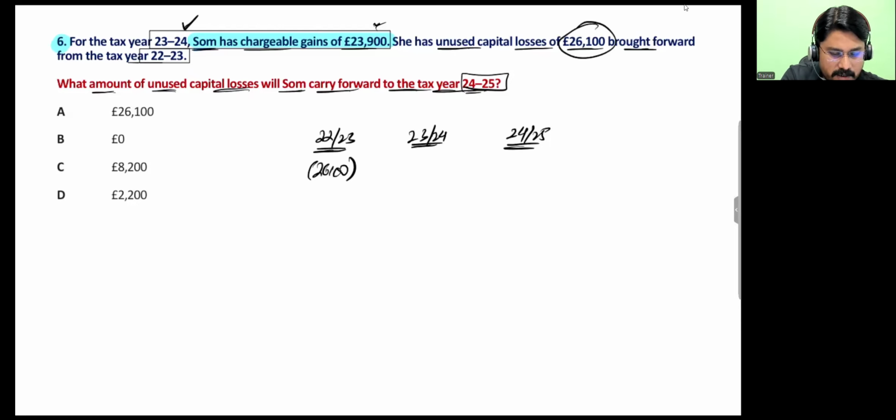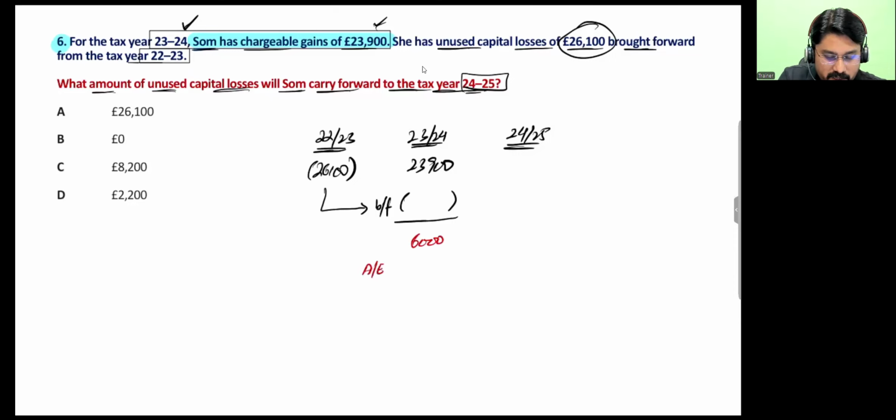For this year, there is a capital gain of 23,900. As we know, previous year capital loss can be adjusted from next year gains. So previous year capital loss is brought forward to next year, but over here we have studied that we should try to preserve the annual exemption. Why should we preserve the annual exemption? What's the impact on the losses adjustment? We will try to adjust an X amount of loss from 23,900. We must deduct an X amount of loss, so the differential will be of 6,000.